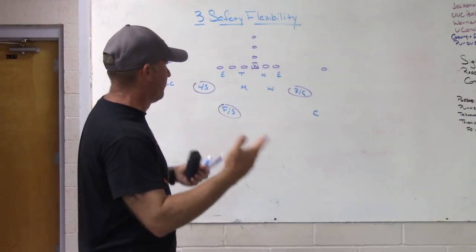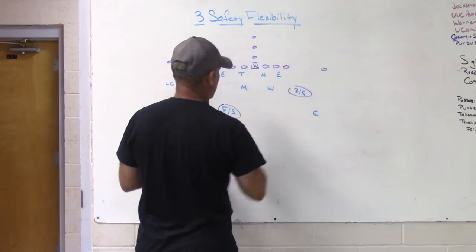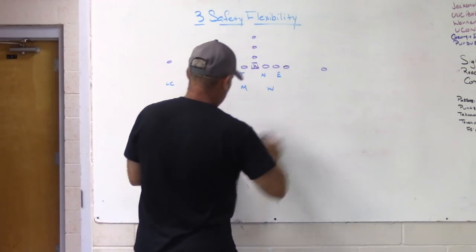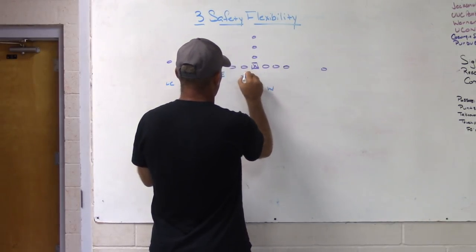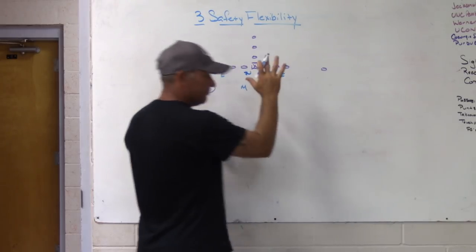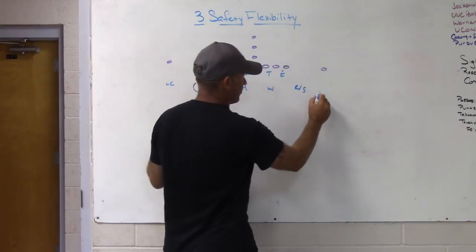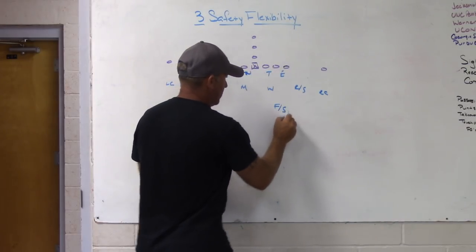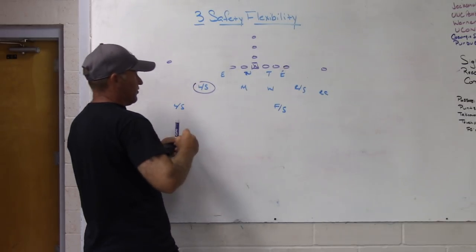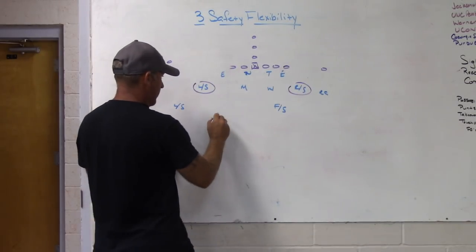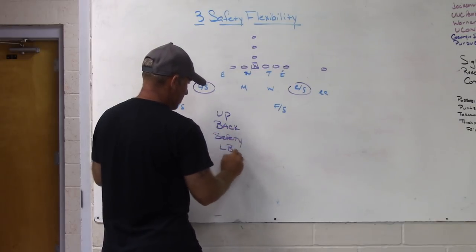The reason I love the three safety system so much is because it gives us the flexibility to do multiple things. First, it lets us flip the front set without moving anybody. Our right safety has to be able to play the curl-flat version of quarters, our right corner plays corners, and the free safety just changes the strength declaration. Our left safety and right safety are guys who have to be able to play up and back — they have to be able to play both the job of a safety and the job of a linebacker.